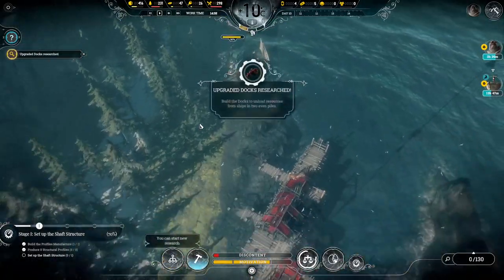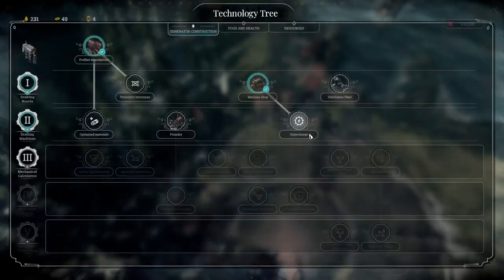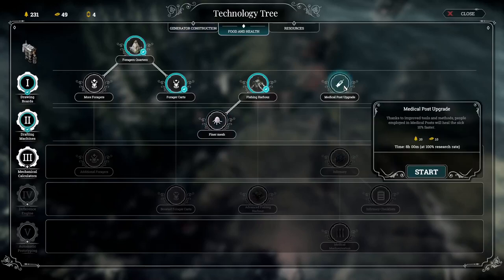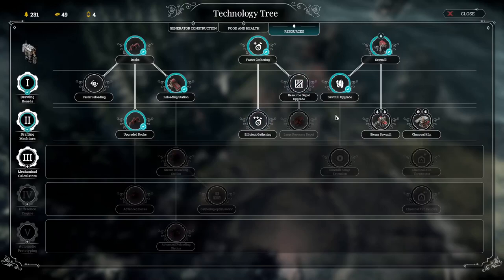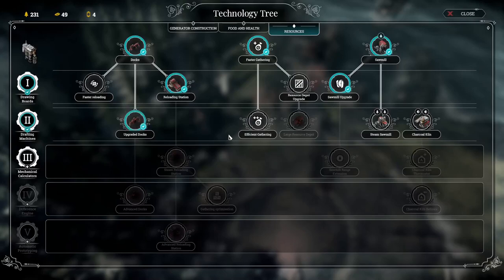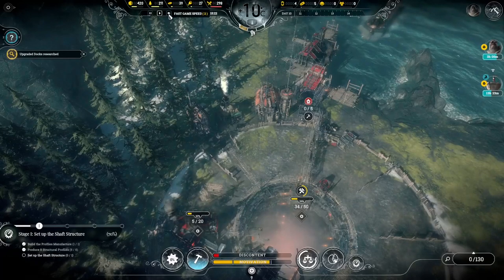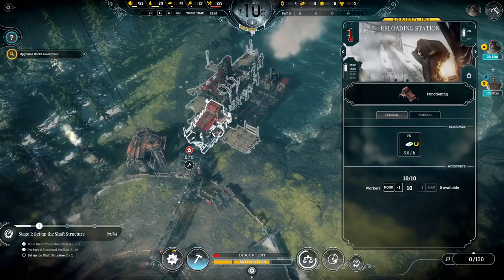Fortunately, we are maxed out with food. Okay, upgraded docks researched, and unfortunately we will not... oh, maybe we will research something if it does not require steel, but everything requires steel to a certain extent. We need the medical post upgrade. Yeah, let's do this. And I think we will still be fine. Five per hour.